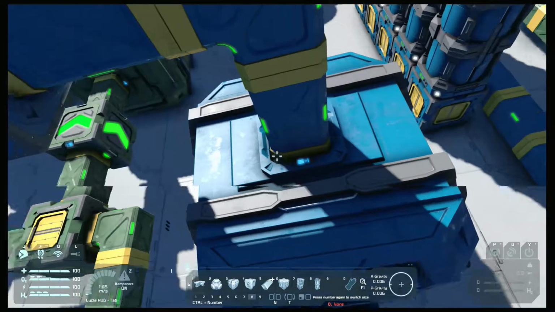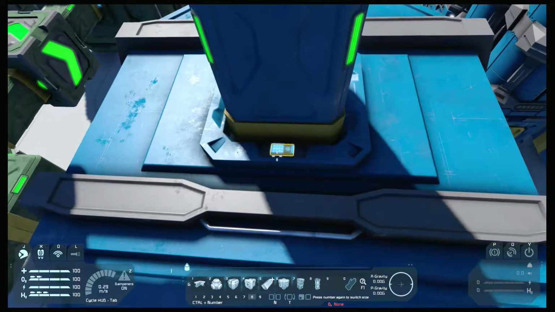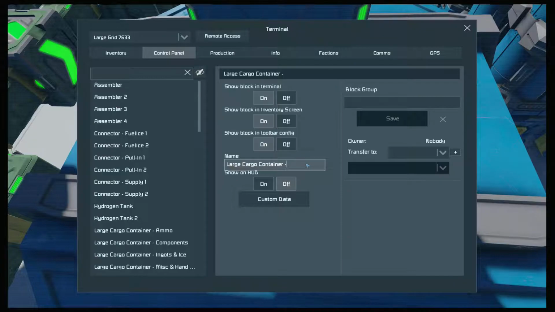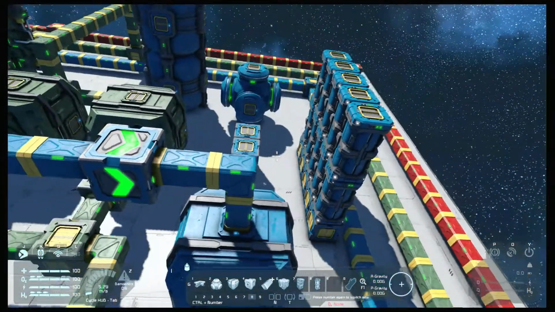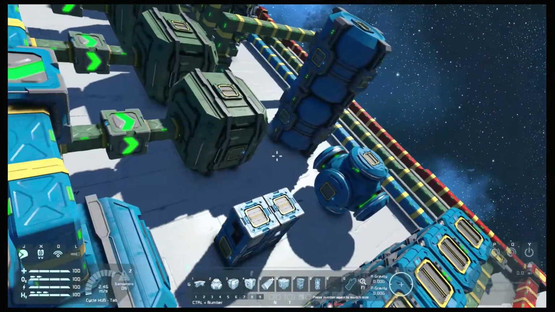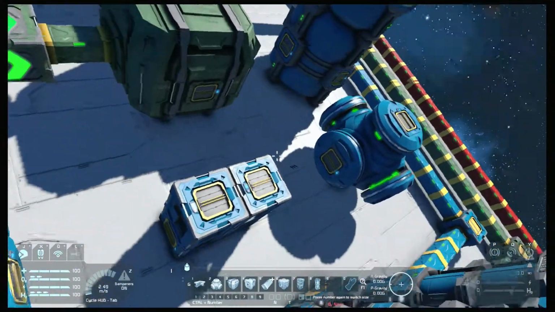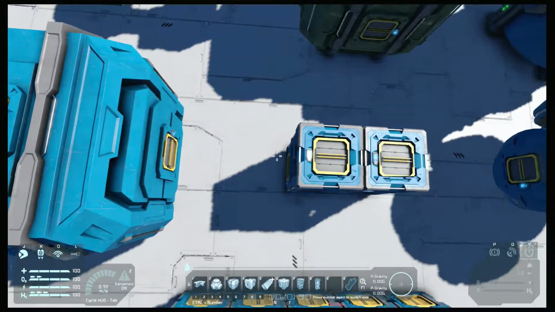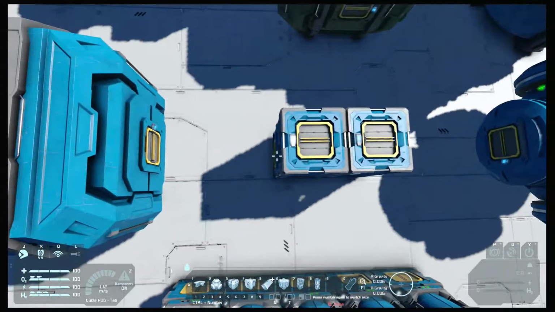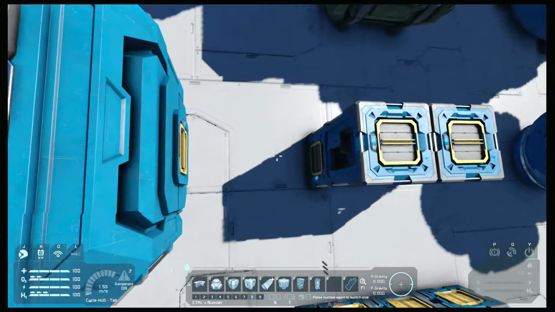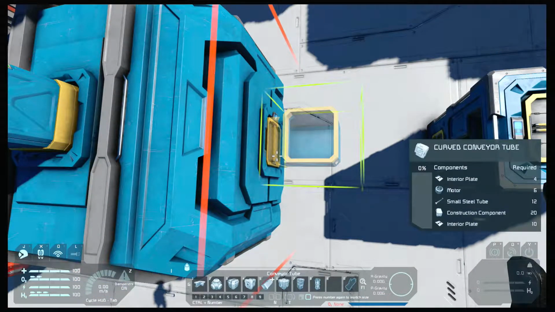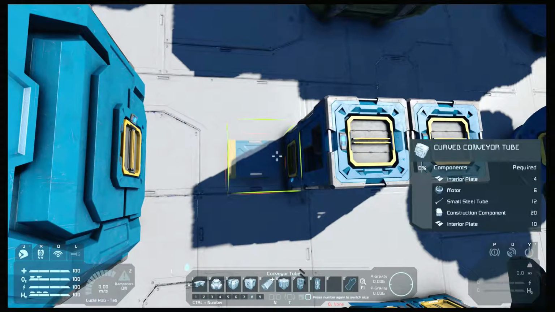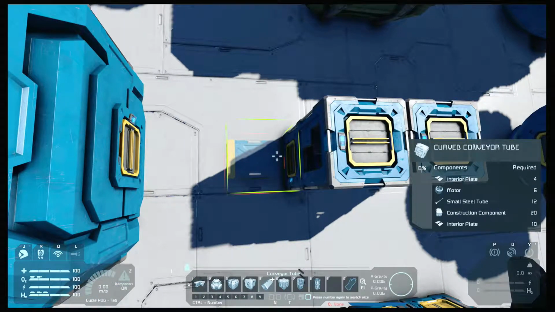Alright. We are connected, and this container is fuel ice. Alright, so if you remember, we are powering our reactor and our oxygen generators from this. Okay, so what I'm going to do is put, now obviously I could go right in the bottom here, out the other side, and into the reactor.